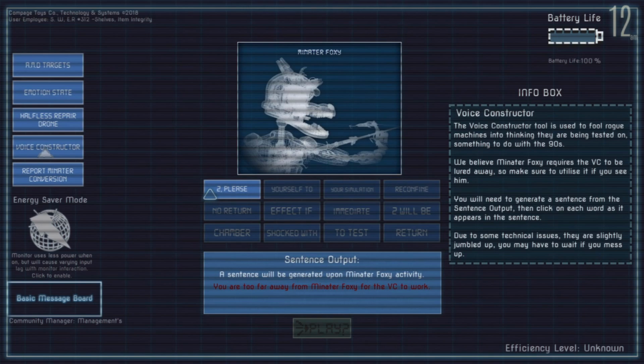For example, to combat Foxy, one would have to use the voice constructor mechanic. Now, it's not really explained how this system works. At first it seems as if different boxes would light up that the player has to click on. Where what will actually happen is a sentence will be generated in this sentence output box, and the player will have to click the corresponding boxes up above.